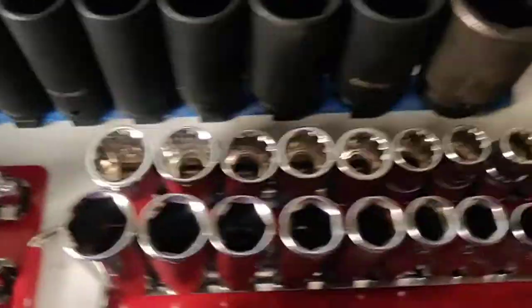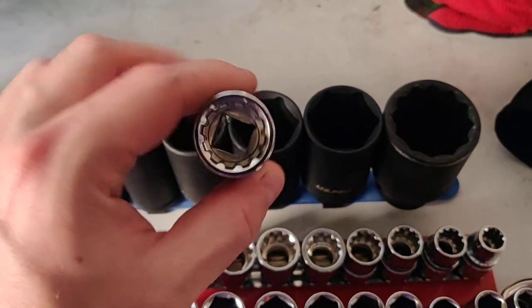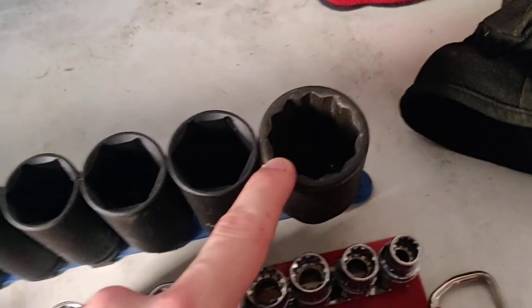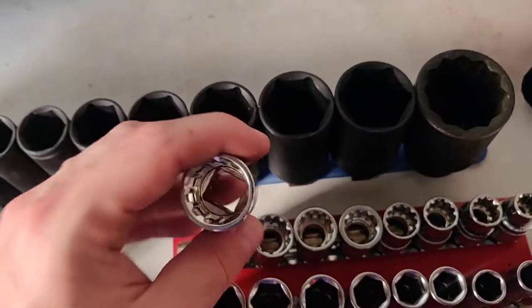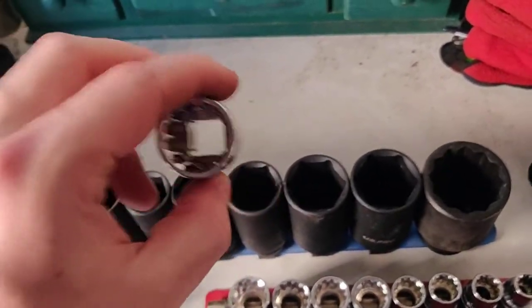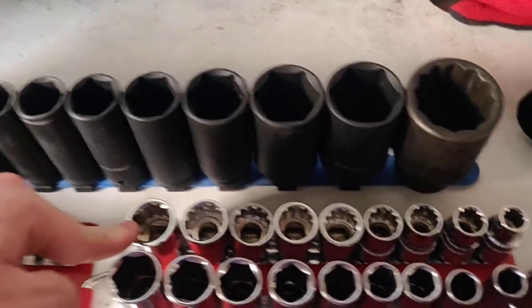The other thing you might need is something like these multi-fit sockets. They've got a splined design in them and they will fit anything with corners essentially. If you have something that's a square, or a 12-point nut, these will get it off. You can also get 12-point versions — on a lot of Volkswagen stuff your driveshaft nut is a 36 12-point, so you have to have that. I like the 6-points better because they grip the flats of the bolt rather than the corners, and the flats are stronger. But if you've got a 12-point you can't get out, these will normally save your bacon. If you're going to the scrapyard and you don't know what you'll encounter, a set like this is really good. Those are Clark Pro ones from Machine Mart — I've got two sets.